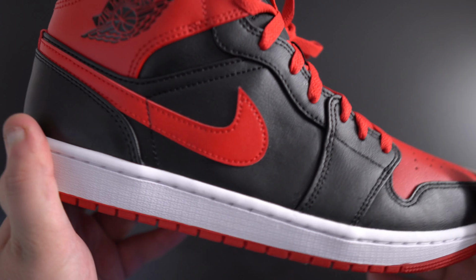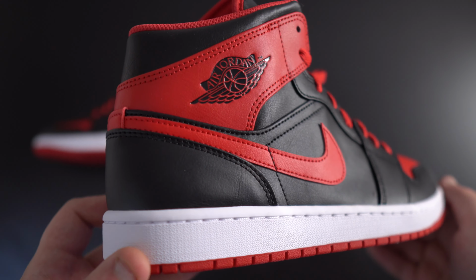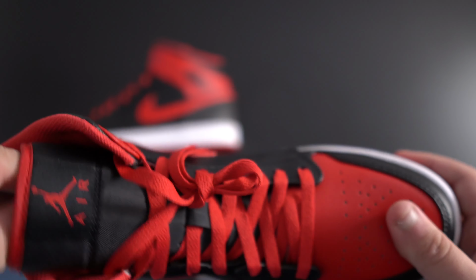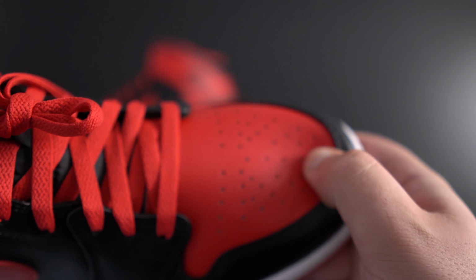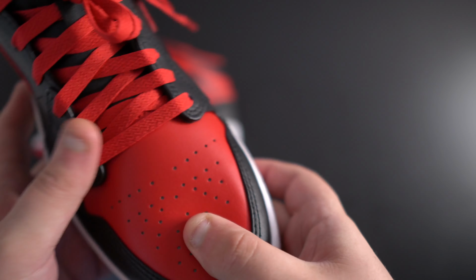They're sitting in stores, sitting online, going on sale at this point. So I understand what they're doing with the mids. Mass-produced a crap ton of pairs and just go to outlets. There's a lot of pairs of mids, right? A lot more than your normal Air Jordan 1 High OG. This is more of a limited shoe compared to the mids. Mids, they just make a lot more pairs, generally speaking.